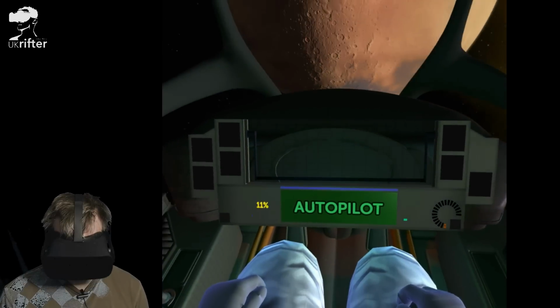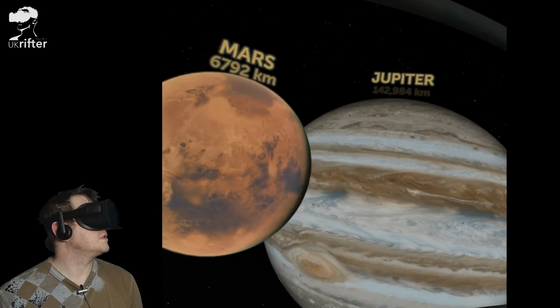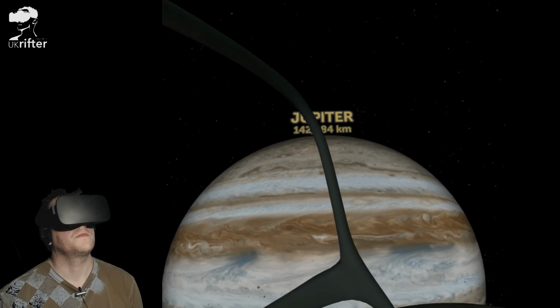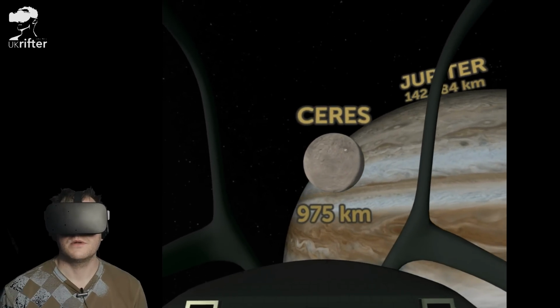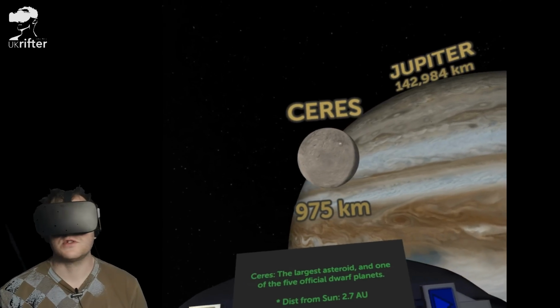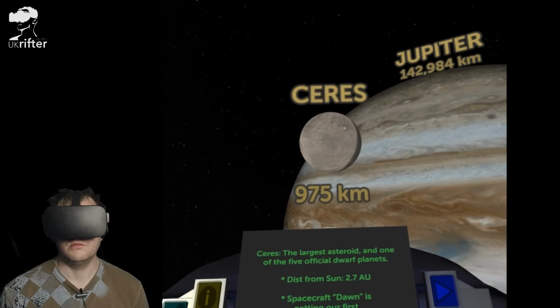Robotic rovers love this place. They certainly do. Off he goes. Bye, Mars. Jupiter. Look at that monstrosity. And again, the scale now. Oh, Ceres. Hello, Ceres. Jeez, look at that. The largest asteroid, and officially a dwarf planet. Interesting.